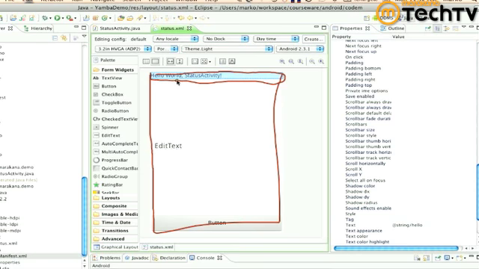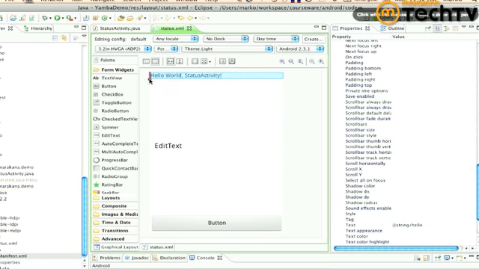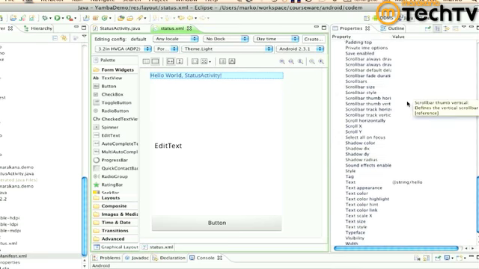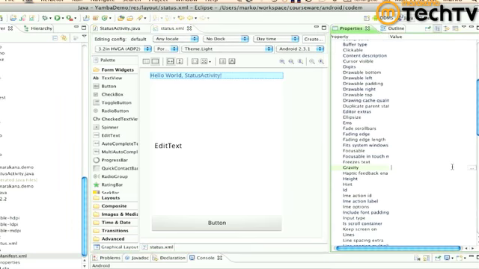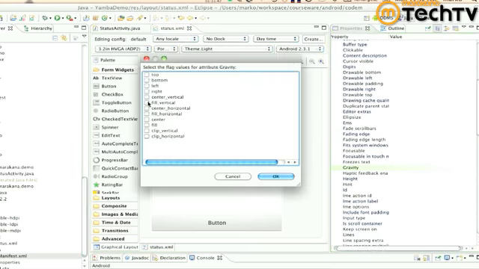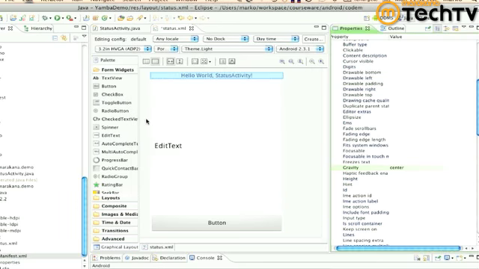Versus gravity, which basically says how to lay out the content of the box within the box itself, which is what we want, right? So in other words, if one doesn't work, use the other one, right? But they do different things. So in this case, it's gravity, and you can just click on center, for example, and that's going to center it. So that's my piece of text here, right? And so now we have that looking reasonably good.